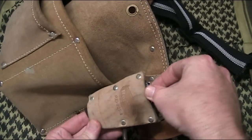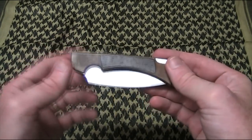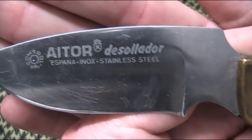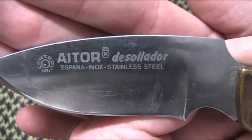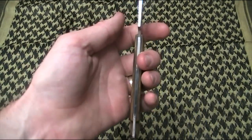The other knife I just want to roll in for something a bit different tonight — it's a knife I've had for probably over 25 years, and it's copped a lot of abuse. It lives in a pouch on my tool belt when I was doing trade work. Over the years it's been used for everything from cutting carpet to basically anything you care to name. I bought it back in the 80s. As you can see it's a locking blade, stainless steel. It's made by Ator — I hope I'm pronouncing that right — in Spain. That company still exists, apparently founded in 1939. It's a skinny knife with a nice drop point, quite comfortable, very narrow in profile.